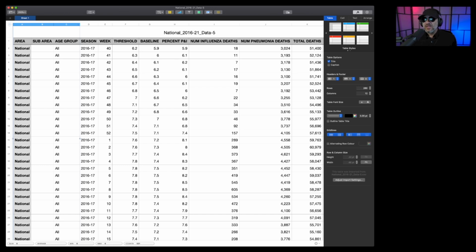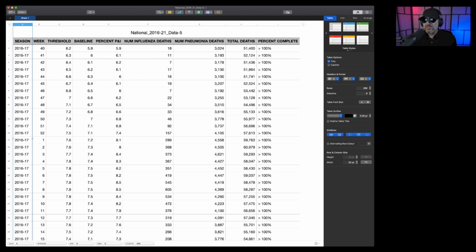Now, how did I select those 3 columns? I clicked on the top of the column heading. We see it says D, E, F. If I click on A and then I hold down the Command key, the one that looks like a four-leaf clover, and I click B, that gets highlighted at the same time, and C, now that gets highlighted. And then there's a little down arrow. I'm going to click on that and say delete selected columns because I don't really need those.